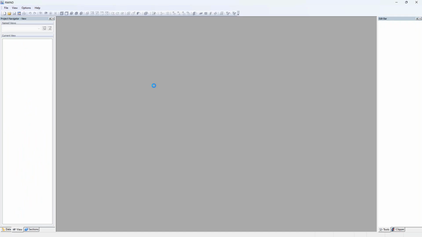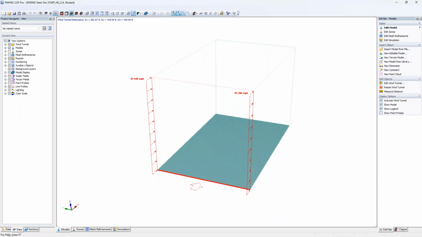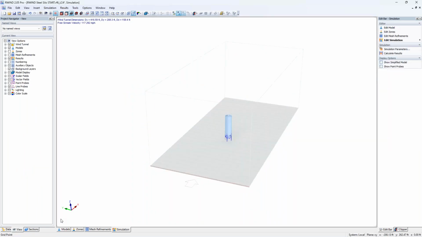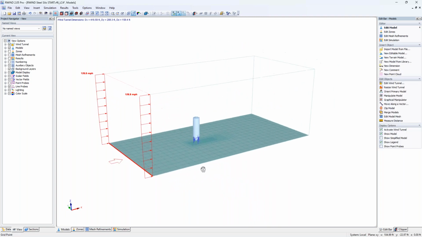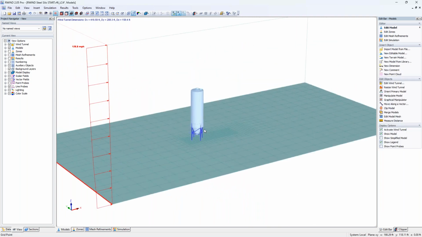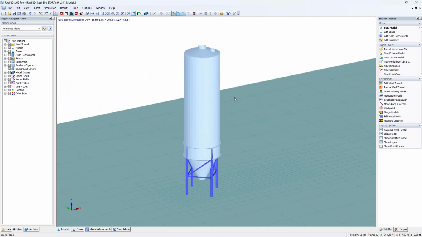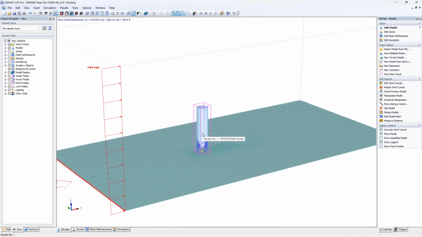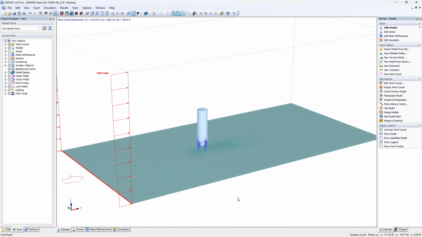Okay, so once this program launches here, what we should see is our silo structure brought into this numerical wind tunnel. We'll cover a little bit of the input here first before we run the calculation. So sure enough, here is my silo structure. Again, only the geometry is needed. It's brought into this numerical wind tunnel. We're not really caring much about materials and stiffnesses.